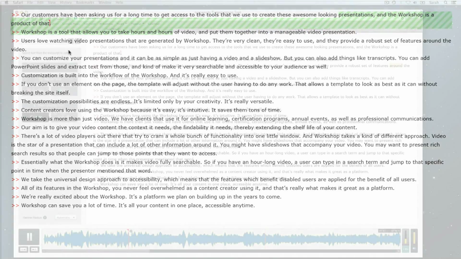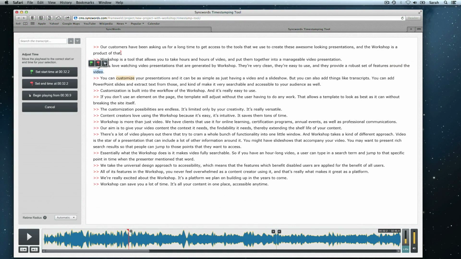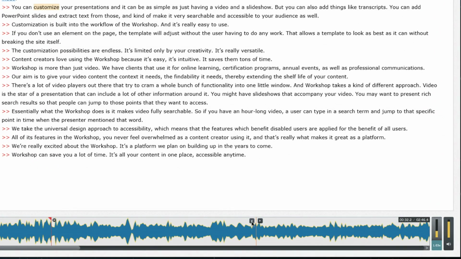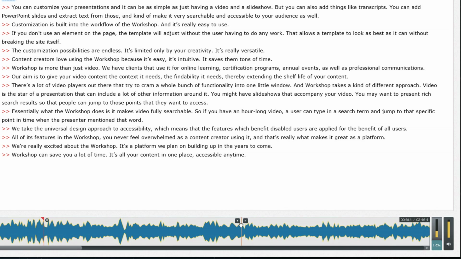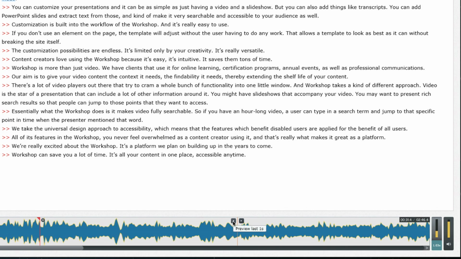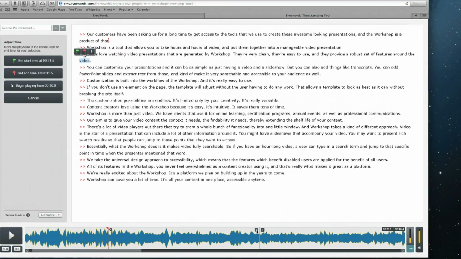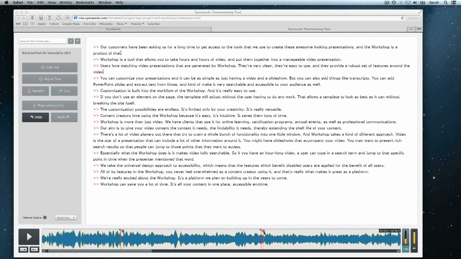Also note that there are some arrow buttons that just popped up in my waveform at the bottom of the screen. Using these new arrow buttons in the waveform, I can play a small loop of the audio near the timing change I want to make by clicking the forward or backward button. You'll also notice that the anchor flag is visible in the audio waveform below. If you want to remove an anchor, just click the X next to it in the waveform.